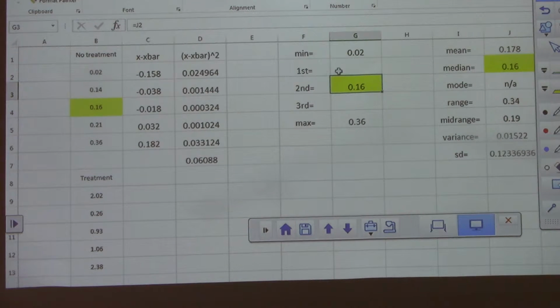So all you gotta do is take the average of these two. This is so stupid, a 5 number summary for 5 numbers. This is the number, and there are 2 numbers above it, so you gotta take the average. If it's 3, then you take the one in the middle. So like for 6 numbers. Okay, y'all messing me up now. All right, there's the first quartile, and the second quartile is equal to these two numbers divided by 2.